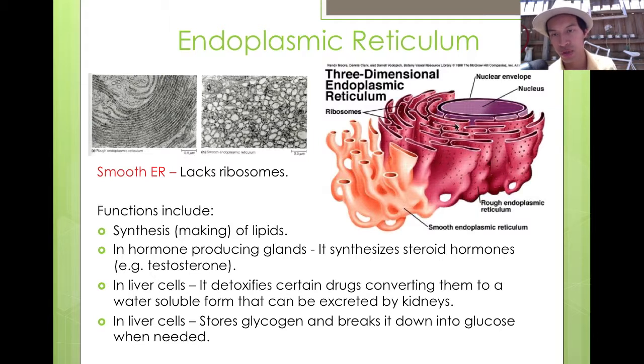So if you say that's the nucleus, there's the rough ER, and then by extension the smooth ER sits on the other side there. And what the smooth ER does is it's not responsible for protein production or assembling. It is responsible for the synthesis or the production of lipids. It produces lipids, which is a different class of biological molecules. Lipids include fats and oils and things like that in your body. And so your smooth ER is responsible for making these lipids.